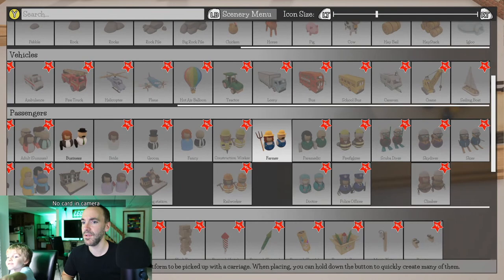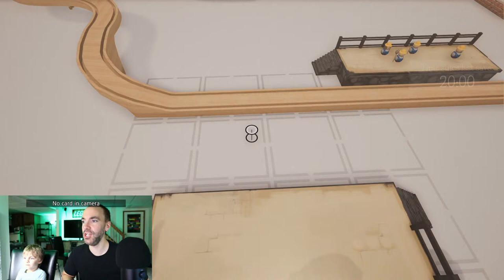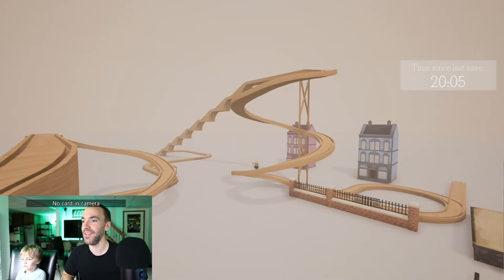It's right there. Right there. Okay. Like a business. How about just a regular station? Yeah. What the heck? I clicked on it. Oh, it's pretty big. Okay, we'll put a station right there, and then they'll pick more people up over here. Where's the train at? There it is.